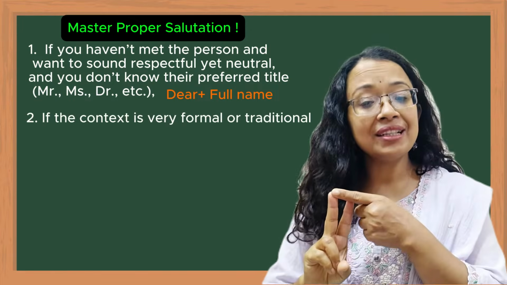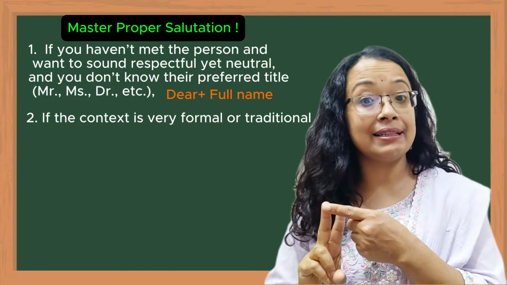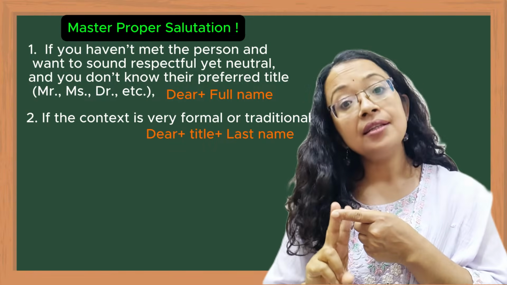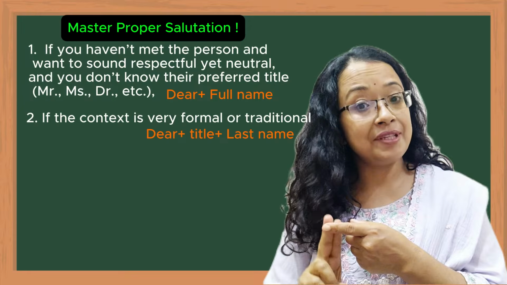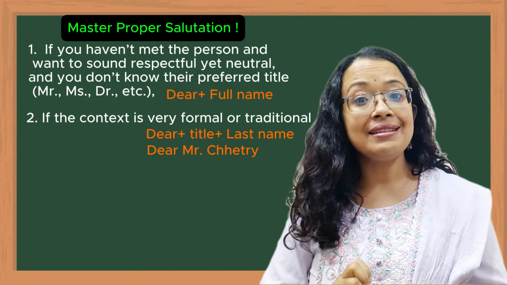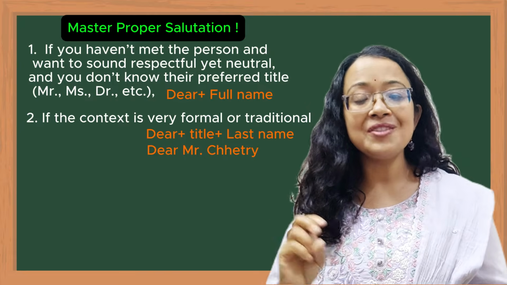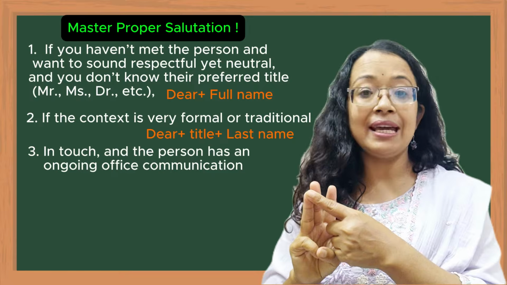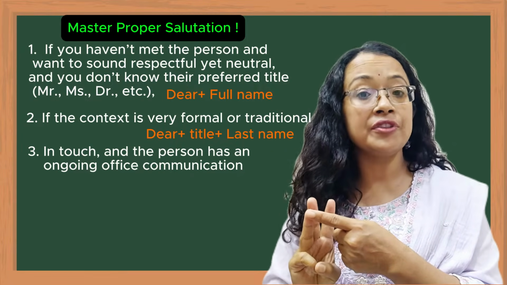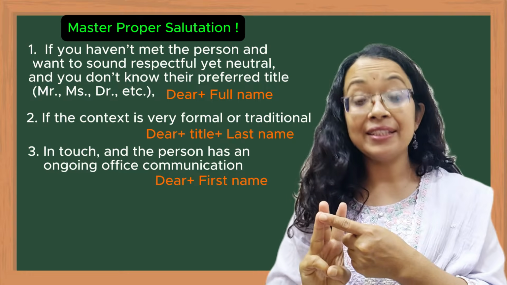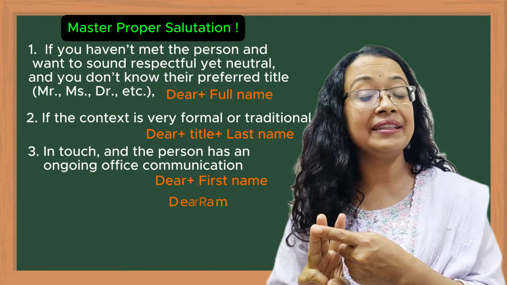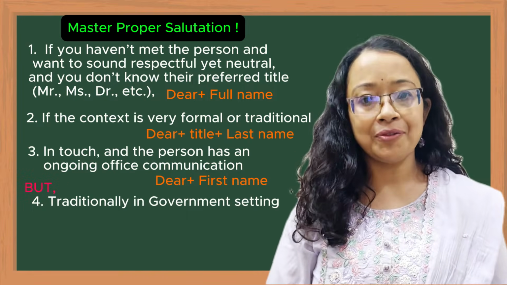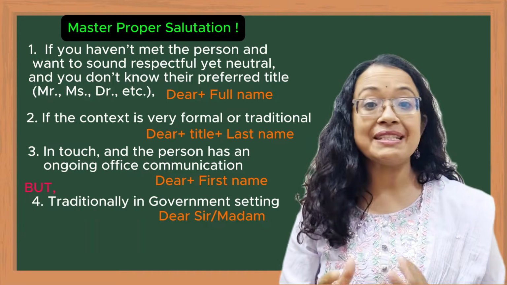Number two, if the context is very traditional and formal, like government offices and schools, at that time you need to write Dear plus title plus last name. For example, Dear Mr. Chetri, Dear Mrs. Chetri, Dear Miss Chetri. Number three, if you have already been in touch with the person and it is a friendly and ongoing office communication, at that time you can write Dear plus first name. For example, Dear Ram.